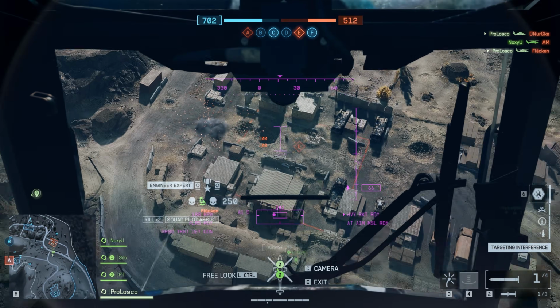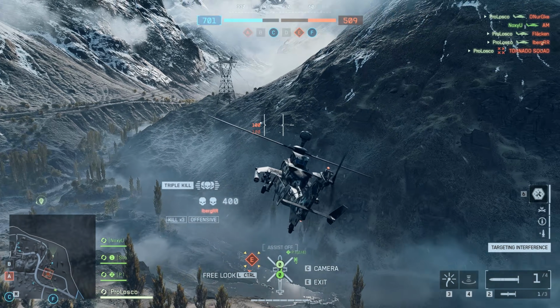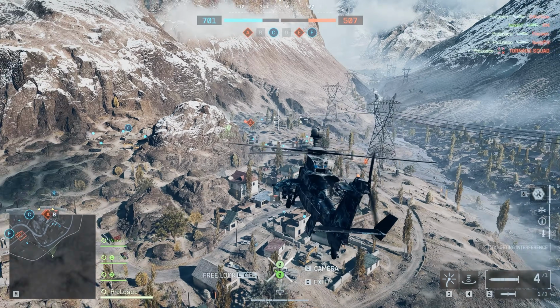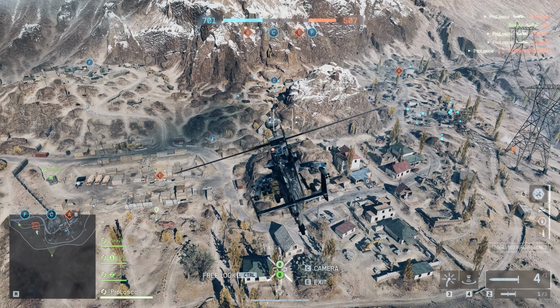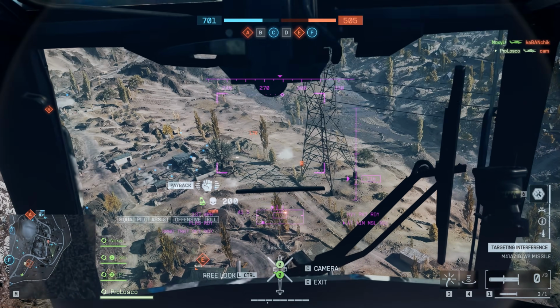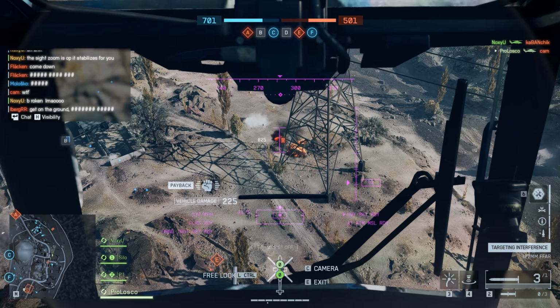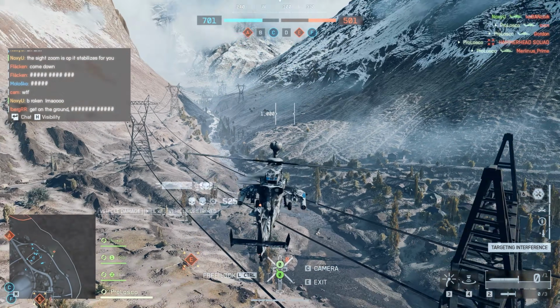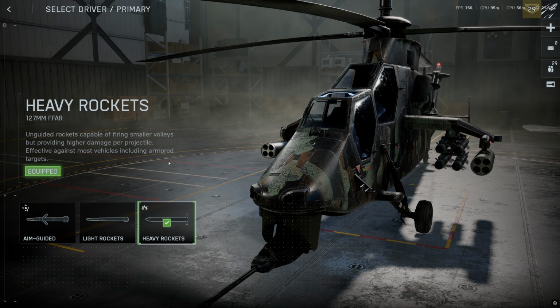You can one-tap any infantry if you hit them from, I think, an alpha meter. It's not like a direct hit is one shot, but I think there's also some splash damage, maybe. At alpha meter distance you can one-shot every infantry.